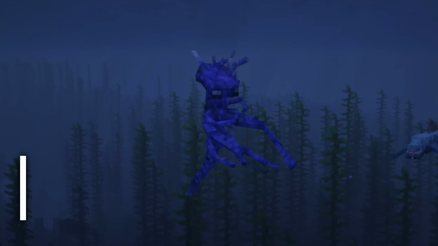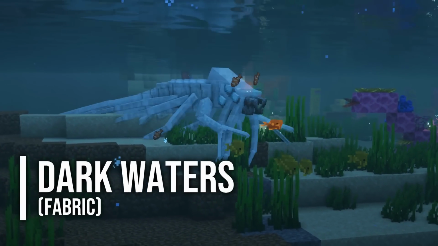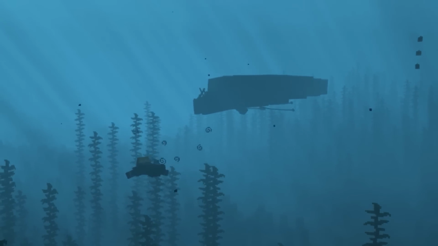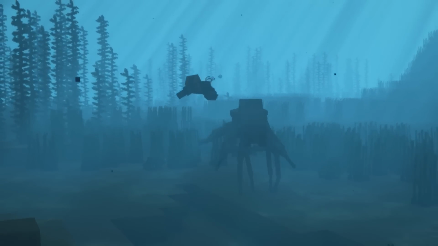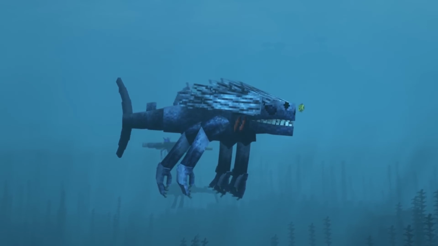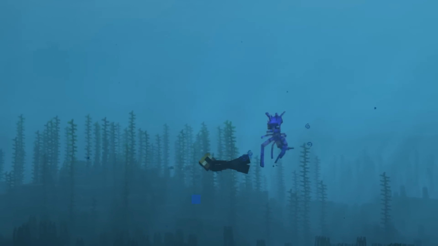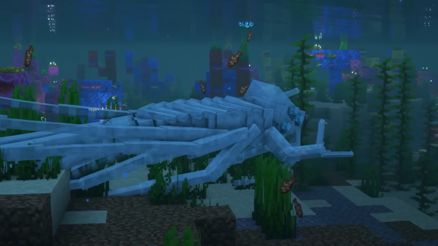Dark Waters is a fabric mod that adds new sea monsters to Minecraft. These sea monsters can be found during storms in Minecraft's oceans. There are smaller ones which are pretty easy to defeat, but also massive creatures that you can't escape that easily. The models of the mobs are really unique and interesting. However, the AI is not that refined yet.